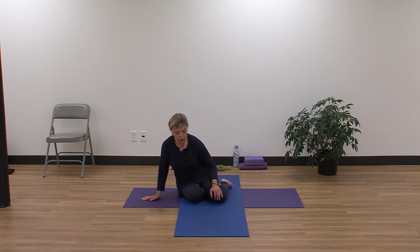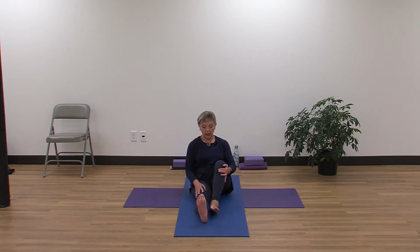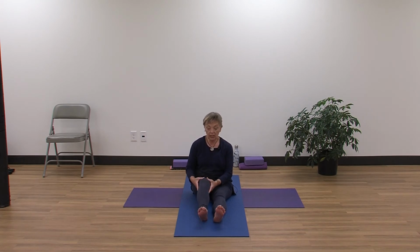Let's come into Dandasana for just a moment, extending those legs out. You can do a little bit of a knee massage here. Once you've been sitting on those knees, they can get a bit sore. Again, a good thing to do whenever you think of it, to get blood flow through that knee capsule, very healthful for the knees.